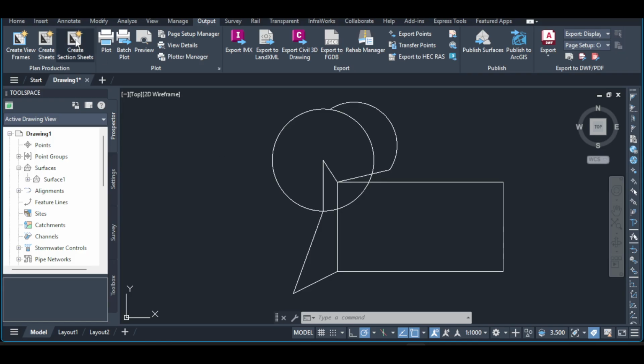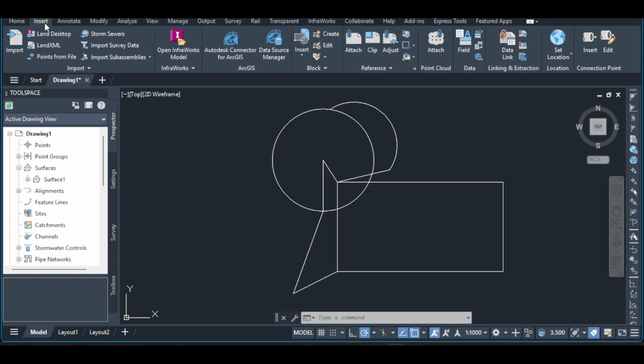Next, head to the Insert tab, then choose Set Location. You'll see two choices, From Map or From File. Select From Map if you want to use Autodesk's online map service to pick a location interactively. This is great when you know the site address or can navigate to it on the map.